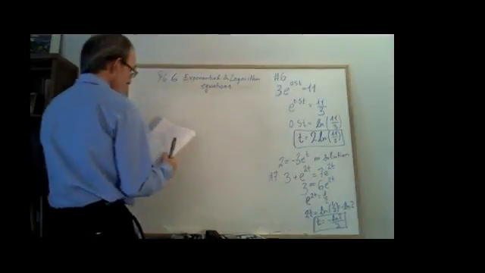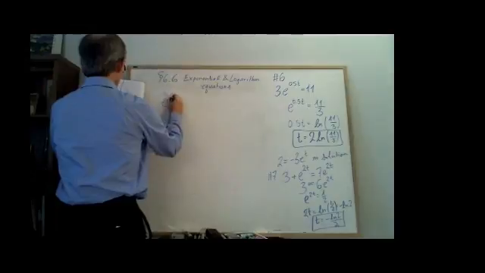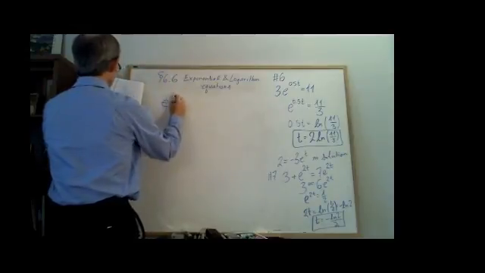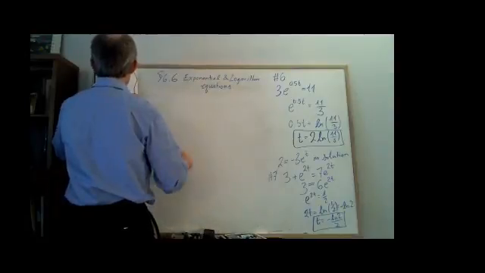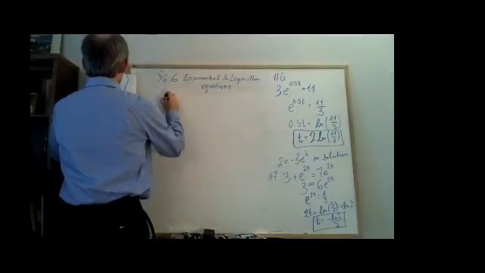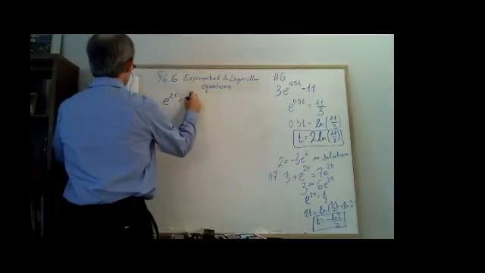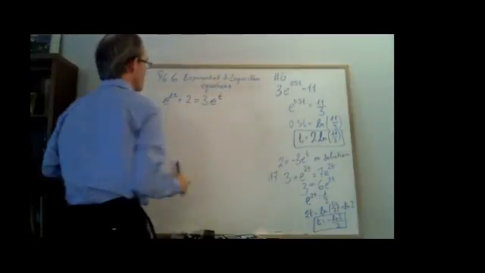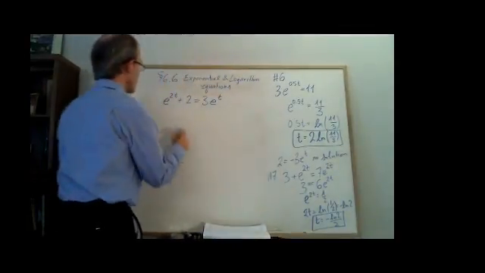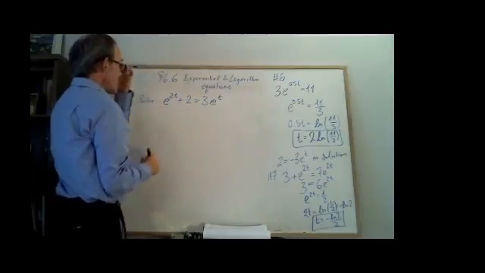Now how about something a little bit more complex? Not a complex number, but a little bit more difficult. And that would be, let's try this equation. I just made it up, but it's kind of instructive. Let's find all solutions, solve this. So find all solutions in t that make this equation true.